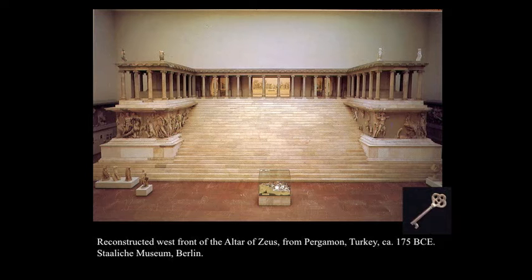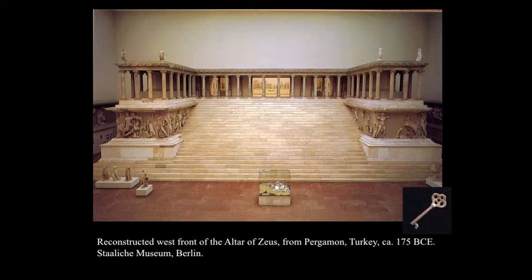So a little bit of background about the site where this comes from, about Pergamon. Pergamon was actually really a kingdom, and it was a kingdom that had been founded by one of the followers of Alexander after the breakup of Alexander's empire. And this kingdom was founded by a man by the name of Philotyros. And this Pergamon kingdom was really very powerful and very, very successful. After the last king of Pergamon died, his name was Attalus III, Pergamon was actually bequeathed to the Roman Empire and became part of the Roman sphere of influence, became part of just of the Roman world.